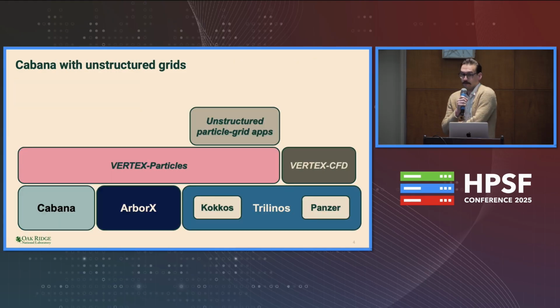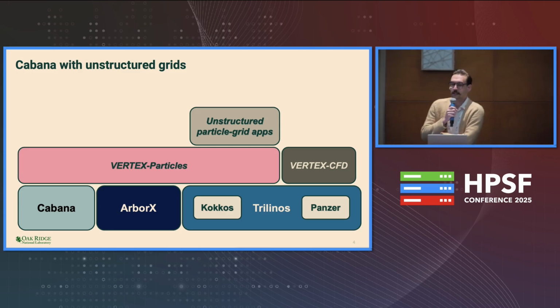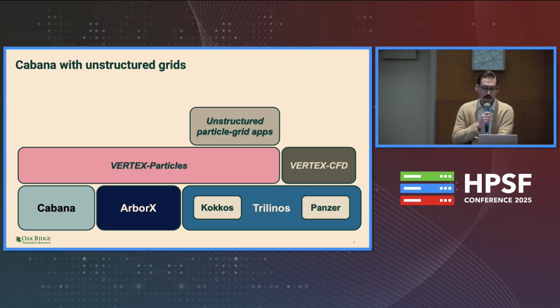Now, as a part of the Vertex project, what we found is that that's not sufficient. Based on other work at Oak Ridge and other parts of the Vertex project that Marco talked to you about, we've started thinking a lot more about how we interface with Trilinos. I should have explicitly mentioned that I put on the slide at least Lance Bullerwell's name, who's doing the actual implementation of this interoperability layer between Cabana, ArborX, and Trilinos, where I've just tried to simplify and say that's where we're getting Kokkos and Panzer and many other subpackages.